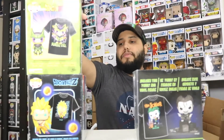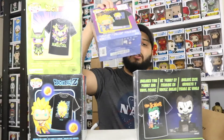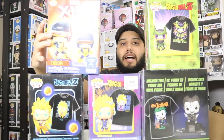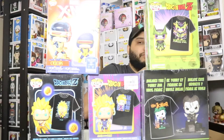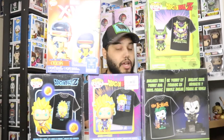Also got Perfect Cell — the pop in this box says it's metallic. There's only one Cell pop out right now, though they recently announced the Cell First Form pop, so I might keep both. Then we got Super Saiyan Gohan in his shirt. $15 each — great deal! And I got Just Dance 2021 on sale for my girl; this was actually supposed to be a Christmas gift.